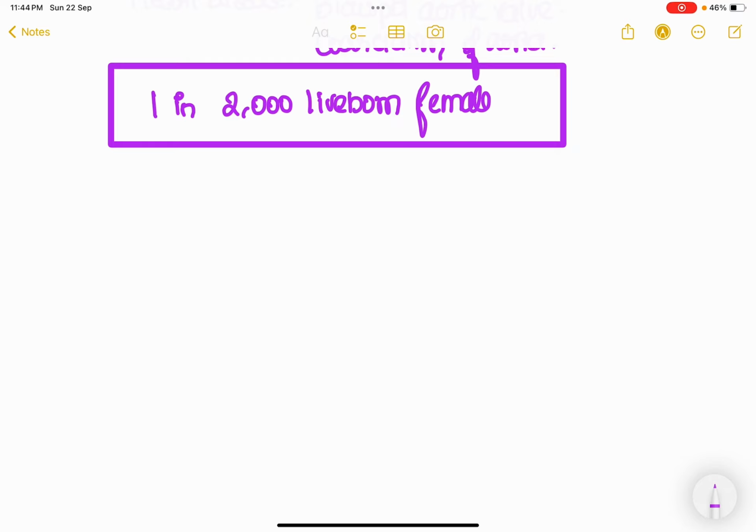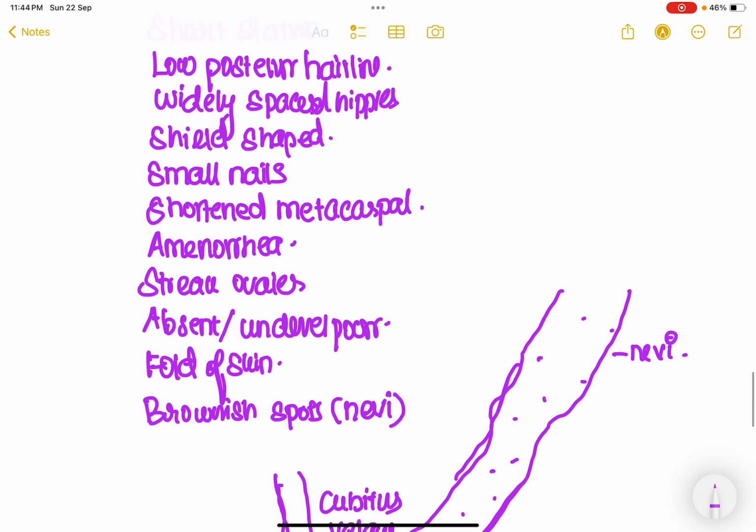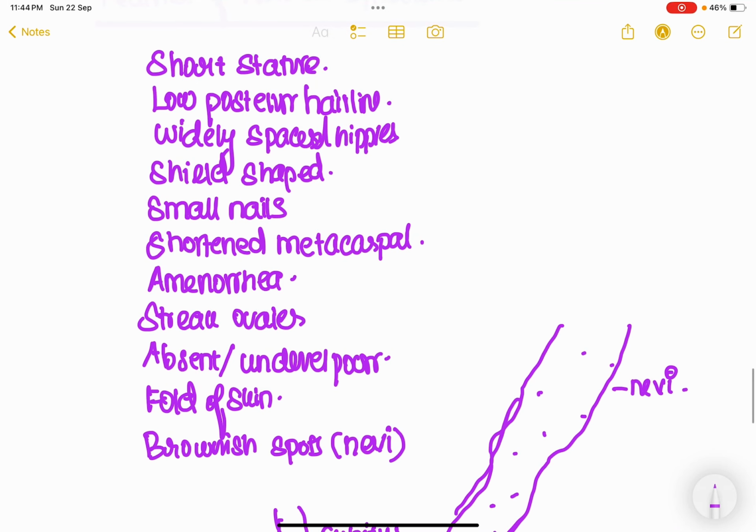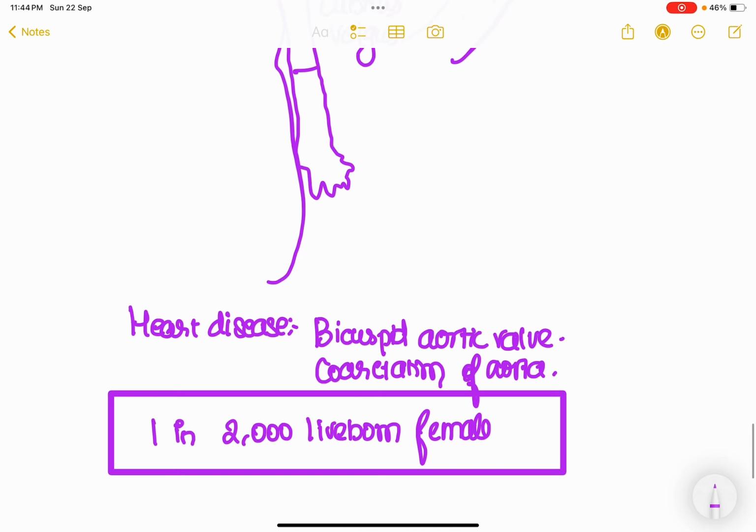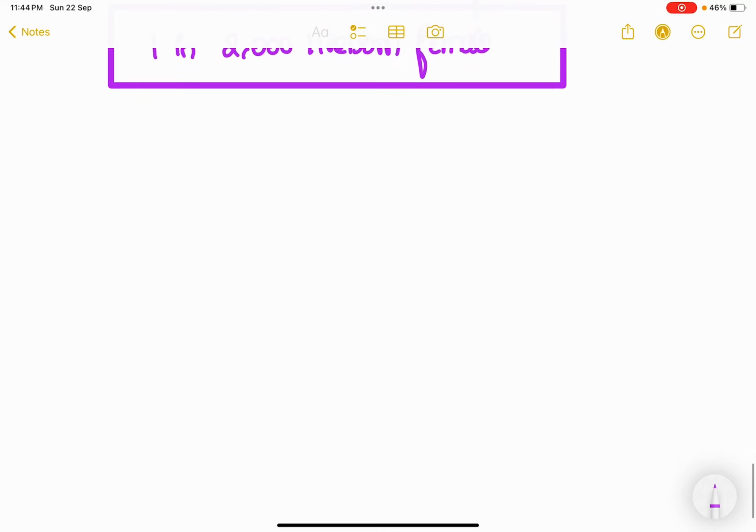Okay, clear. Most of the cases will end up in abortion, because when we identify that the female is carrying a fetus with Turner syndrome, karyotype 45XO, the patient will opt for abortion, because a patient with Turner syndrome is going to have so many problems. As we have discussed earlier, there are so many features in a patient with Turner syndrome, and definitely it is going to cause much morbidity in such patients, right? Because of that reason, it will end up in abortion in most of the cases.